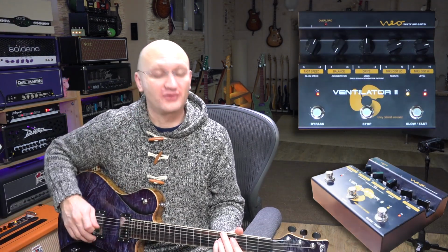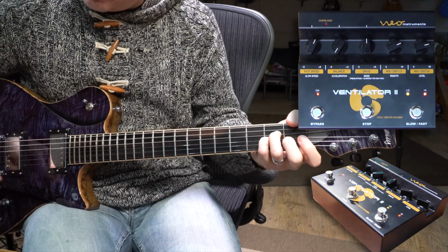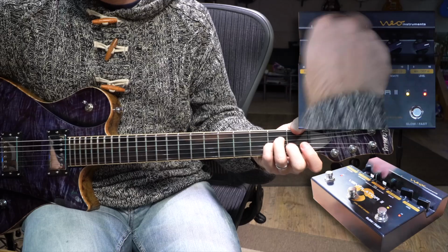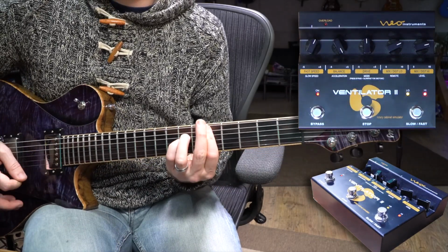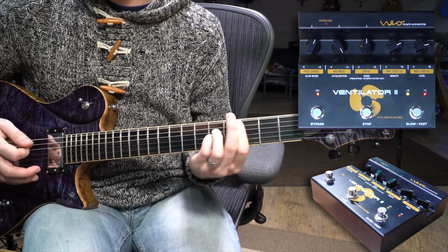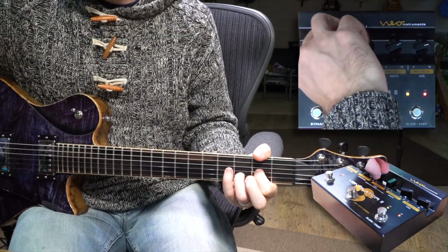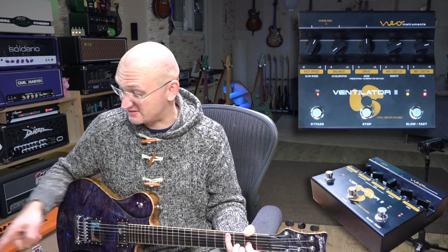So balance, only the low end. And that would only be the horn. Let's get it in the middle. Let's check out the acceleration. So now it should accelerate, I don't know, slow or fast. I don't know what left is.